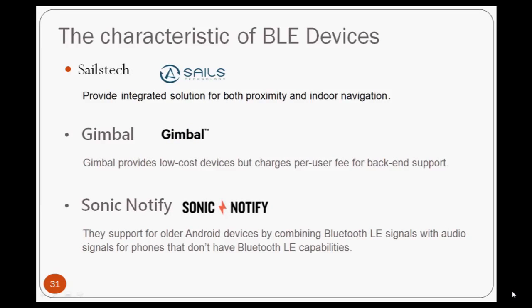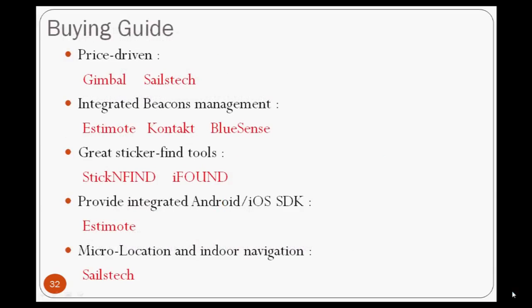Sales Tech focuses on providing a micro-locating total solution by providing map and locating engines. Gimbal's model is to provide a low-cost beacon and charge a back-end support fee. Do you have a better idea on how to choose your beacon now? Here's another summarized buying guide. Wish you find your beacon.